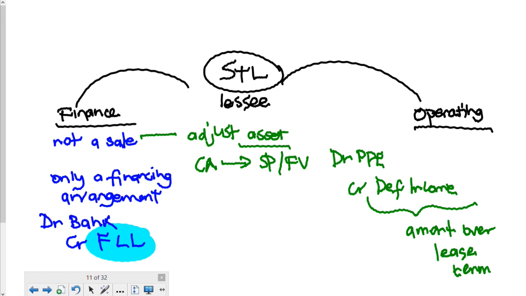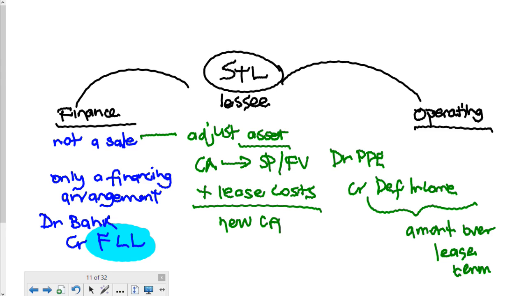The other thing that I will do here is I will add the lease costs. Isn't it? I will add the lease costs. And I will then have a new carrying amount. And there's something I've forgotten. Damn. Okay, I just want to move all of these things down slightly.